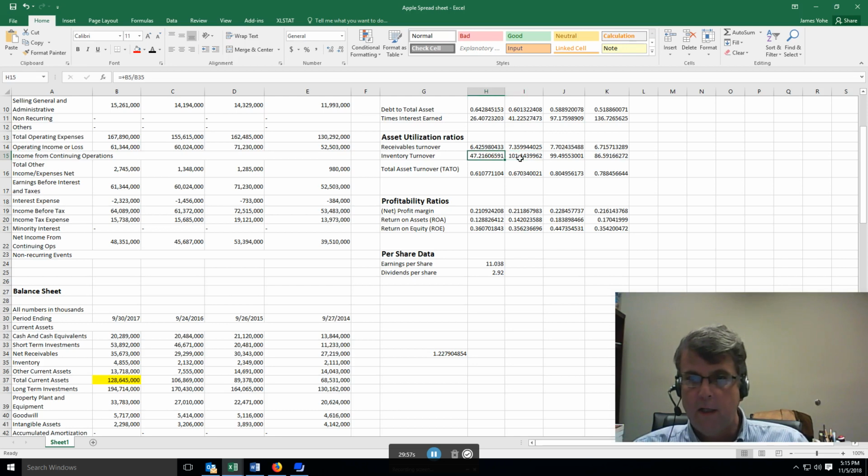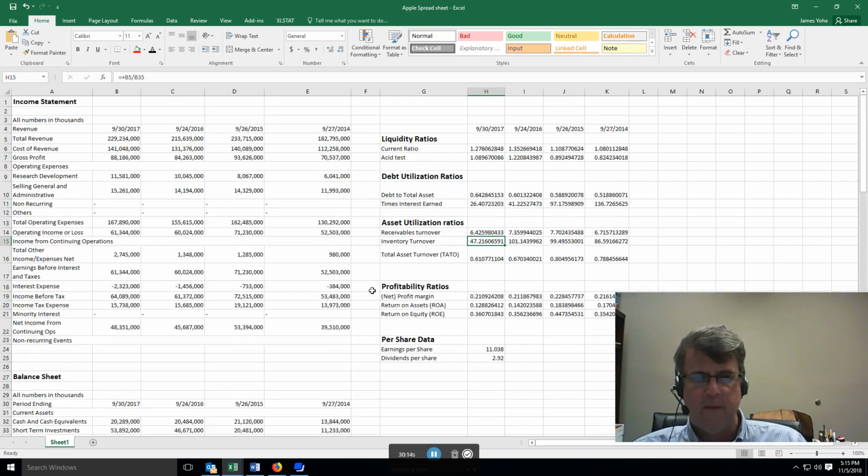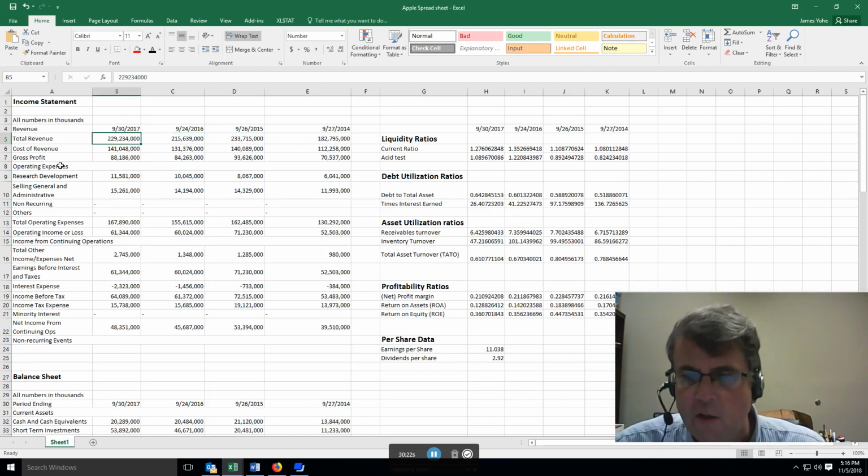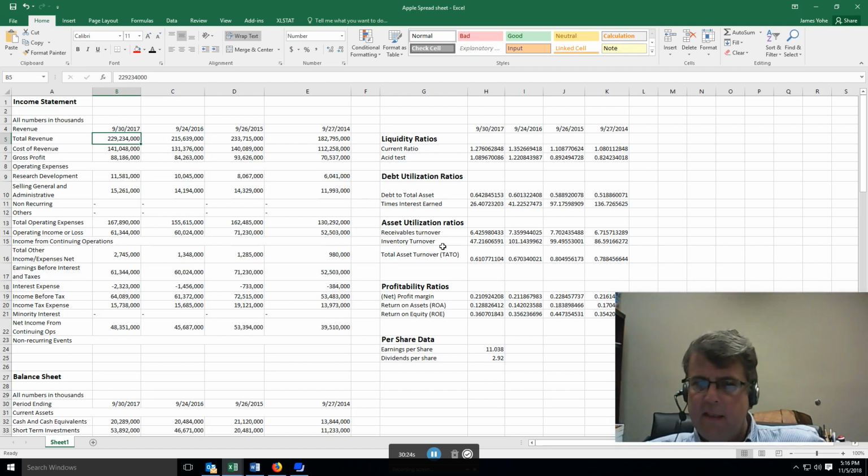Or it could be an indication that they're increasing production, and maybe some of the sales they were losing out in the past, they're not. So we might want to look at revenues here over this time and see, have they dramatically gone up over the last year? And if you look here, it does not seem that sales total revenue is really increasing a lot as this inventory turnover number goes down.